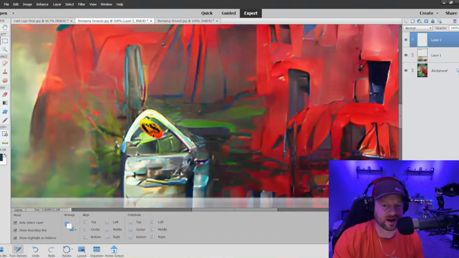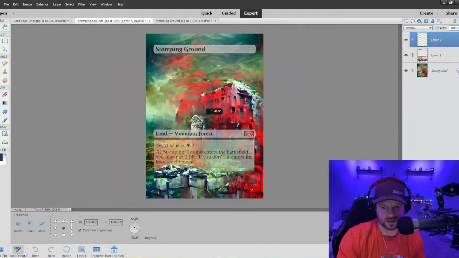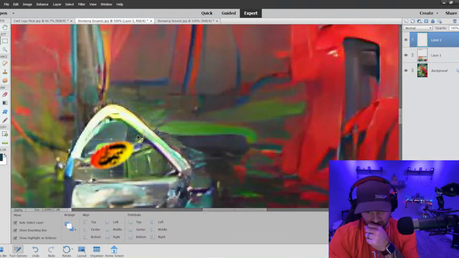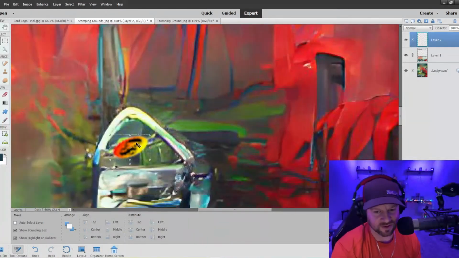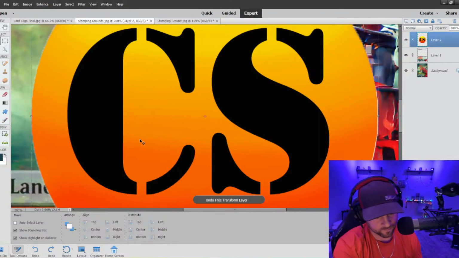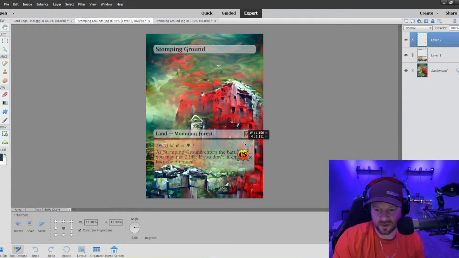Now that I've shrunk it and got it, it's still a little fuzzy, but I don't know if I like that. It kind of fits, I guess, a little bit. Maybe I might shift it around. I don't know what the hell I'm doing here. You know what I might have to do is redo. Control Z, Z, Z, Z, Z, Z. Whoa! Yikes! Way too big. Never said that.